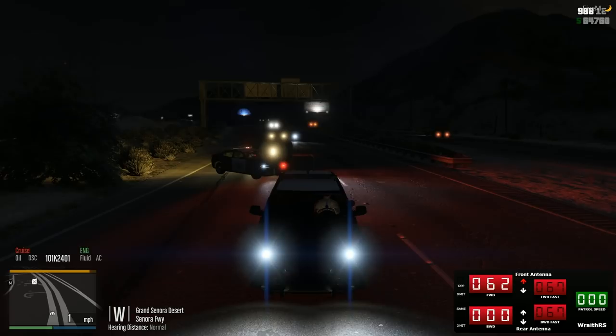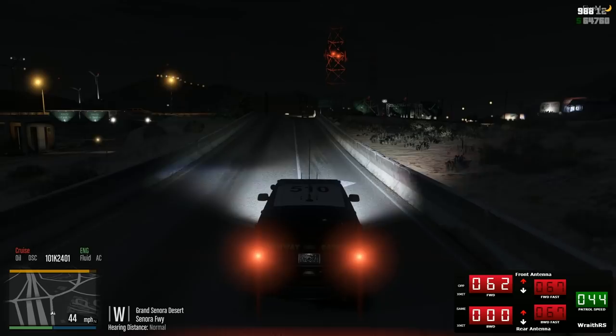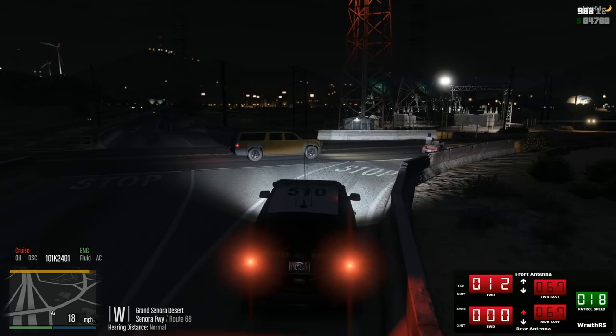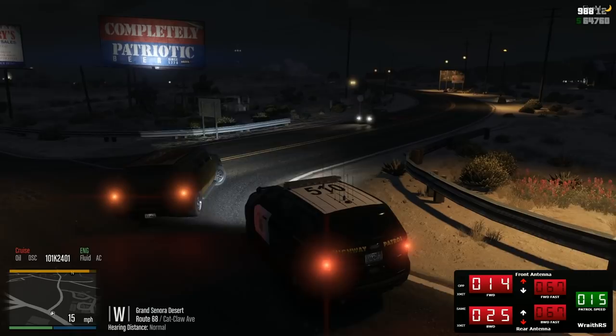I'll be clear of the scene, sir. That's how we do it right there. He just has to get off the road pretty immediately. 5-3-4-6. Oh, he just ran that. Come on, dude. Get off the roadway. Get off the roadway. There you go. Careful.